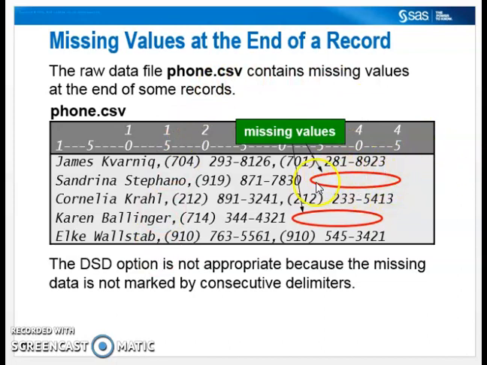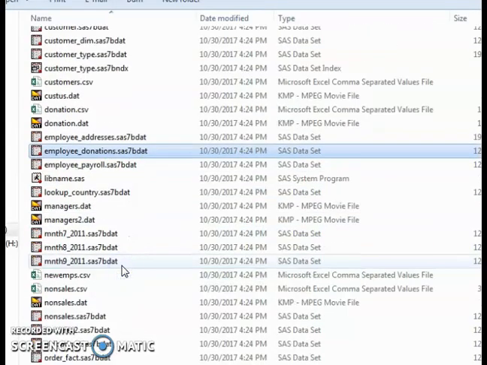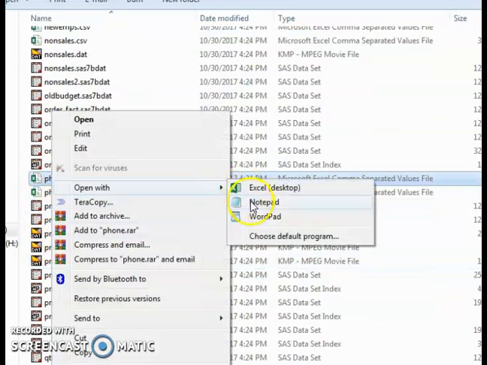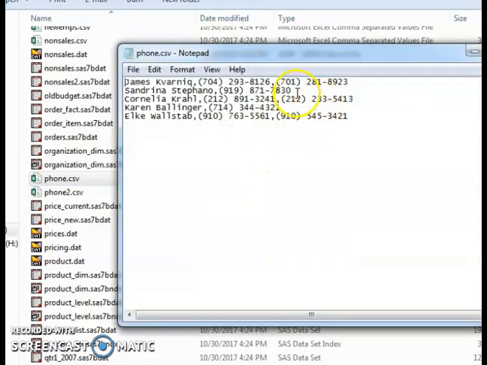If you look at the second and fourth observations, the missing value happens at the end of the record. The DSD option is not appropriate because the missing data is not marked by consecutive delimiters. From P1 data, we can see the phone.csv data set. This is the missing value at the end of the observation.